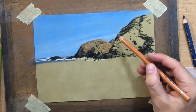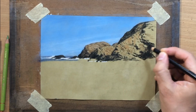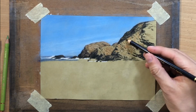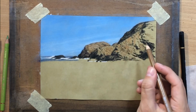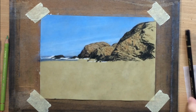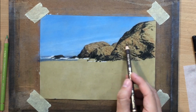And even though this looks a little bit complex, and it's going to end up looking fairly realistic, the reason why it ends up looking realistic is because you're always aware of the light source. That's one of the things about these detailed realistic landscapes, is that they can look a little bit daunting to beginners, but once you understand that all you have to be aware of are the basics, the contrasts in value, the contrast between the light side and the shadow side, the general awareness of the light source whenever you draw any shape, as long as you have these things in mind, everything you draw will look pretty realistic, and it will make sense to the viewer, even if the viewer doesn't really know that much about drawing.